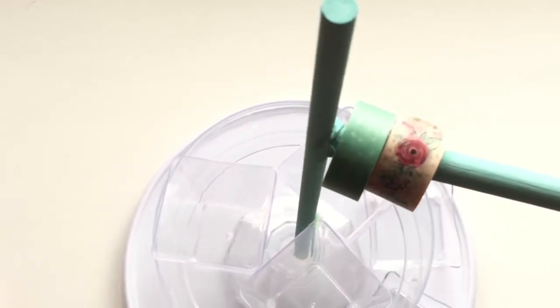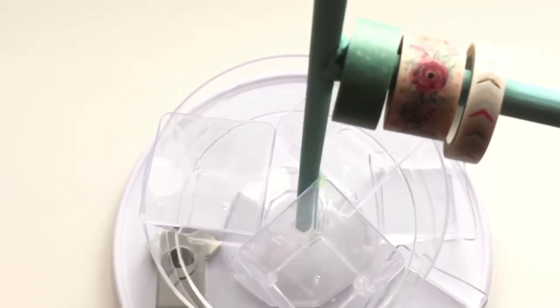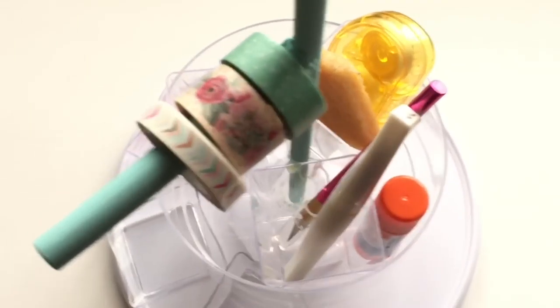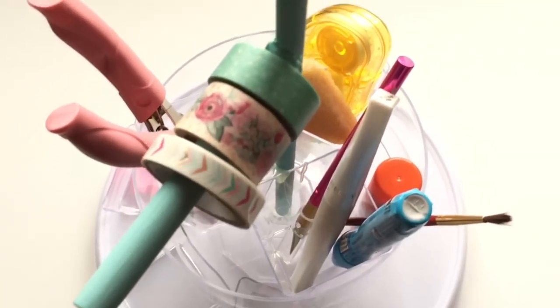accessorized. So you put some washi, you can put it right up on this dowel, and then you can fill in all your little containers. I put my punches on the bottom. You've got your glue runners, your erasers, anything really that you have on the go to grab on your table. This is just such a perfect solution. I absolutely love it and I can't wait to keep using it. I think it's going to be just so practical.